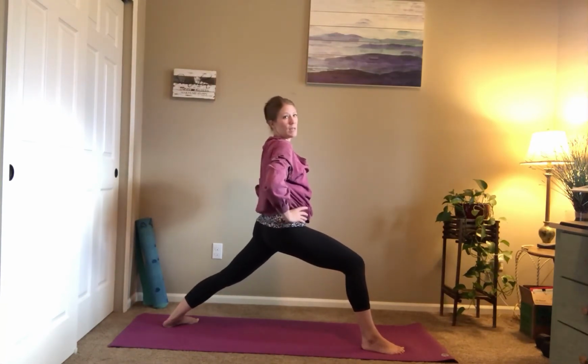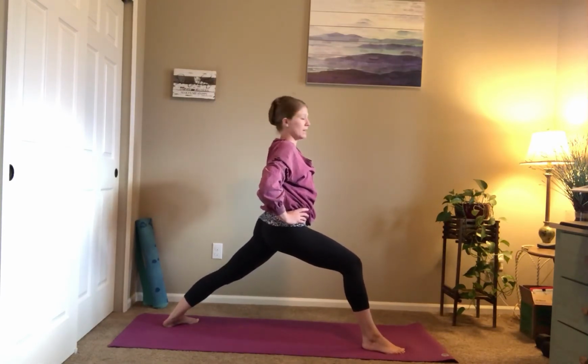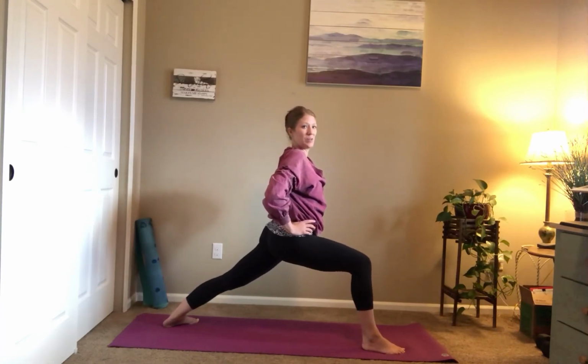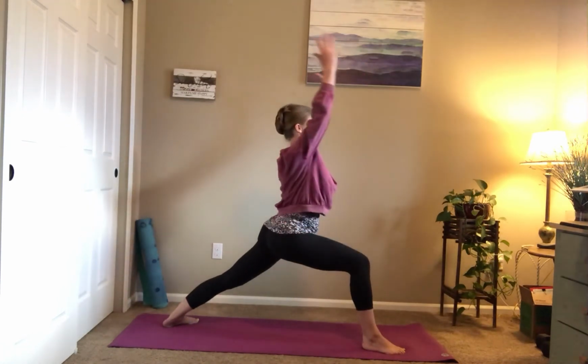And what I want to try to aim for is feeling that left hip drawing forward. And the way I do that is pressing out the back edge of my left foot. And I'm going to press into that knife edge of the left foot and send my left hip forward as I draw my right hip back. Then I'm going to commit to this lunge. Ooh, that's intense. Now arms reach back up high.